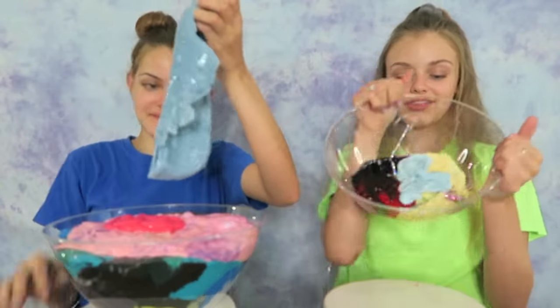If only it didn't get caught on the side. Is this the last one? It is the last one. Okay, this is the last slime we have. Let's see if it's good. Oh, it kind of looks like a rock. Oh, it is a rock. Feel this. It's weird. That was not a good slime, but it's the last one. Yeah, last slime. That's all the slime we have.